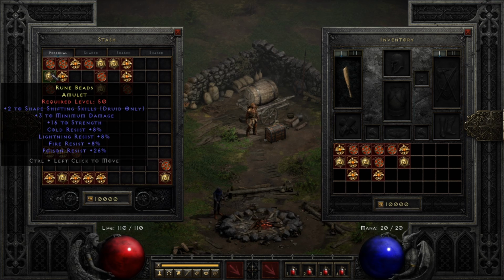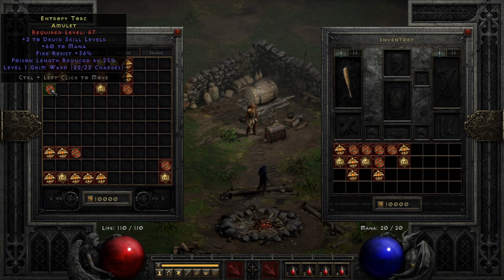Next up, +2 to shapeshifting, 16 to strength, they like that a lot, 8 all res, poison res going up to 26. If the numbers were a little bit higher across the board, you could have the bones of a really good piece. And finally here, +2 to druid skill levels across the board.